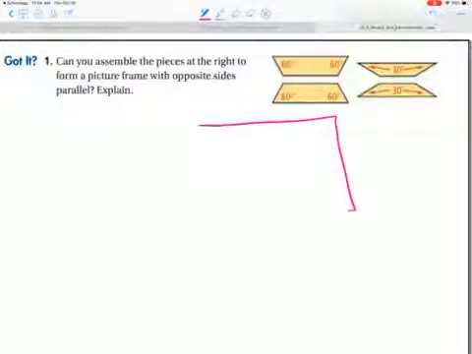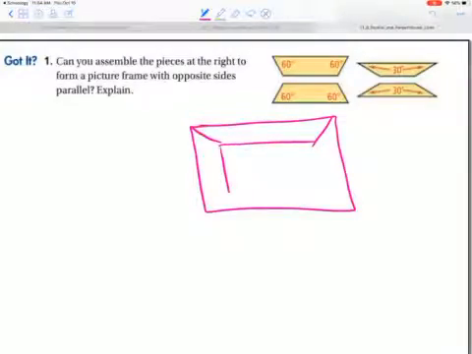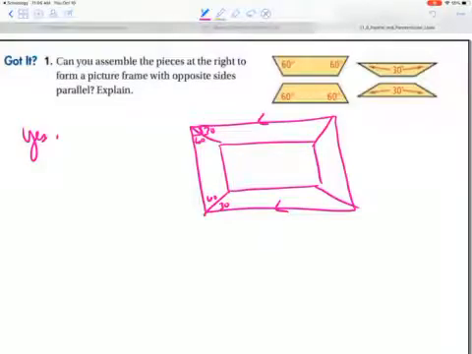So you can see when you try to make a picture frame, and you've got these pieces, we can place it so that my 30-degree angle butts up against the 60. And we could do that all the way around, and that does form a 90-degree angle. So this one is also yes, based on the same information, that two opposite sides are going to be parallel since they are both perpendicular to the same line.